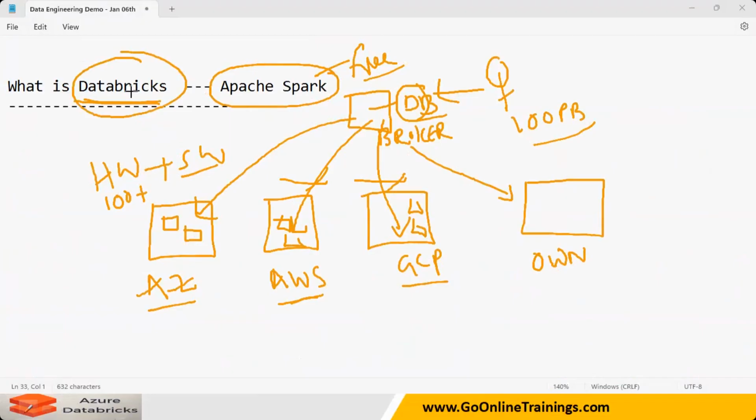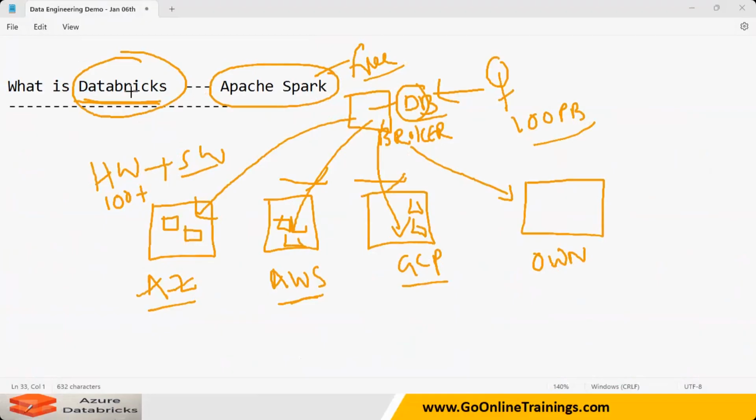Clear? So end of the day, what is the software it is going to be giving to you? It is going to be giving you a number of machines, plus Apache Spark will be given, and an easy UI, and a lot of configurations that you need not do manually at the Apache Spark level. A lot of configurations, settings, syntax, compilers, UI. All of them are a benefit to you. It will be very easy when you use Databricks.